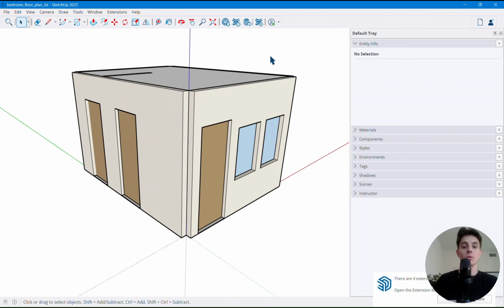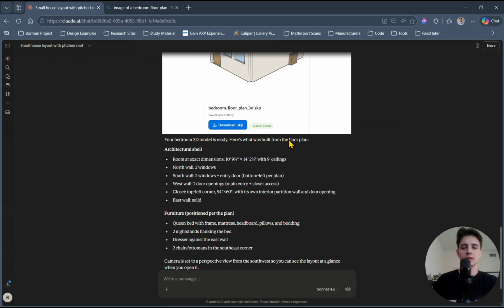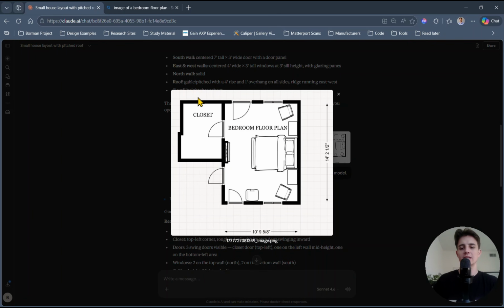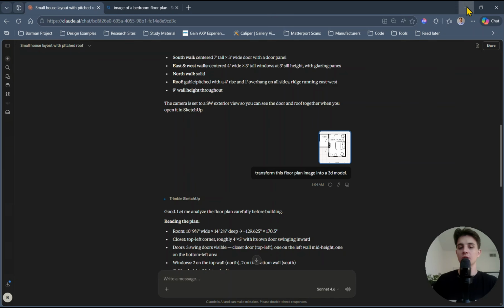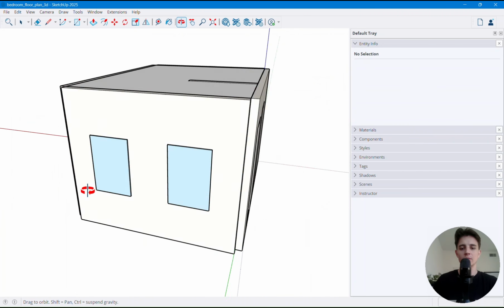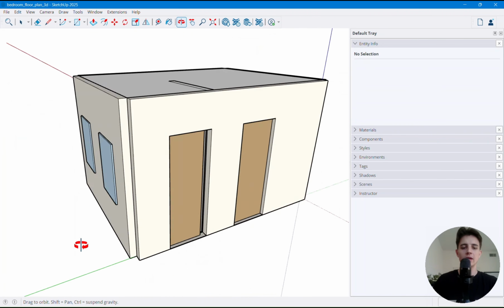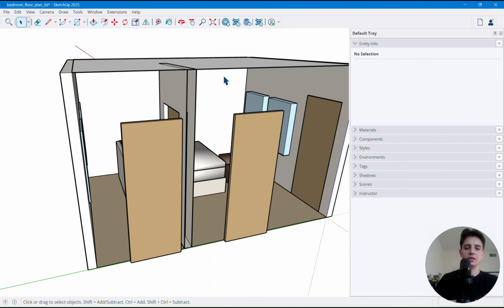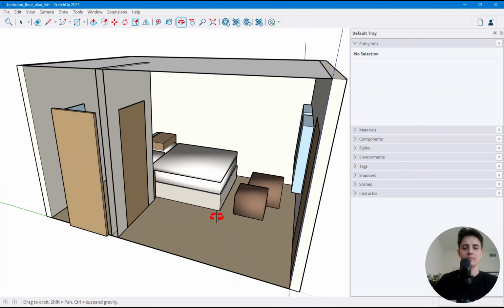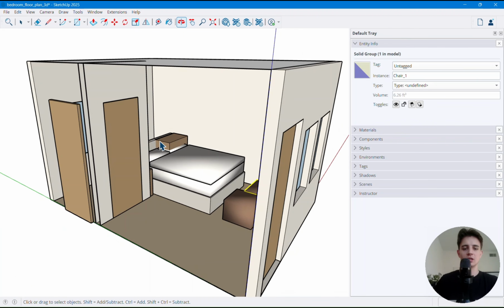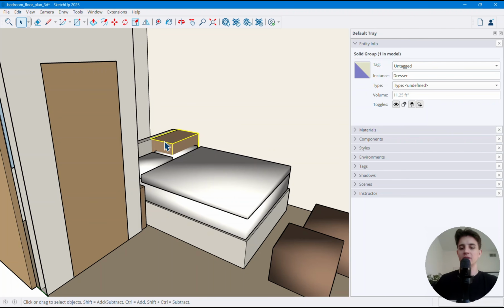So here we are with the second SketchUp model. If we go back to the screenshot that we had, there should be 4 doors in the entire project, and 2 windows on the north and the south side. If we go over here, we've got the doors, it appears everywhere that we need. And then we have the closet door. Let's go ahead and see what's inside. It essentially just put the bed in the middle of the room between the spaces and then had these blocks of furniture throughout, even like some cabinets inside the bed.